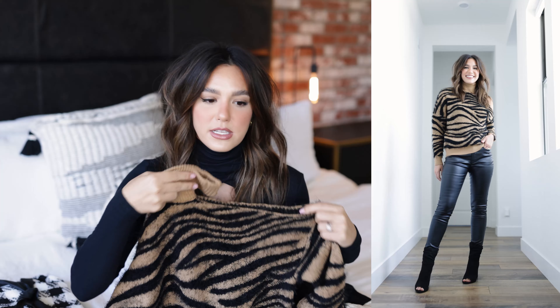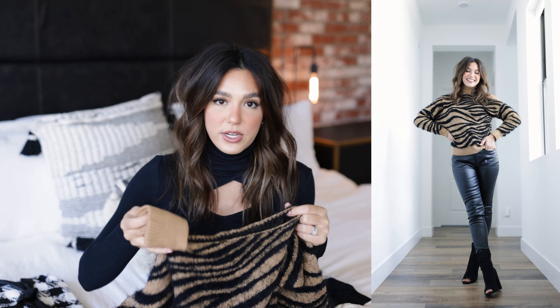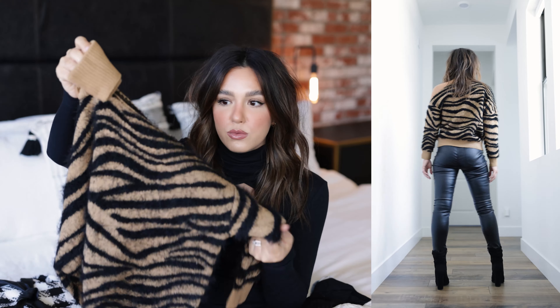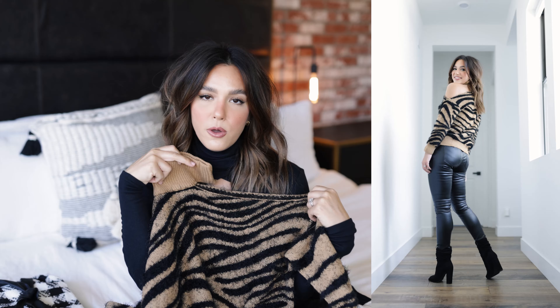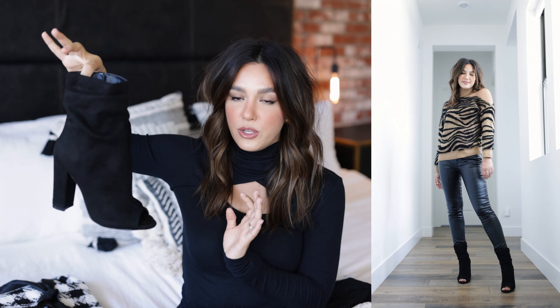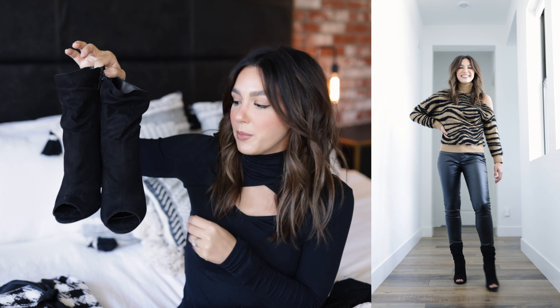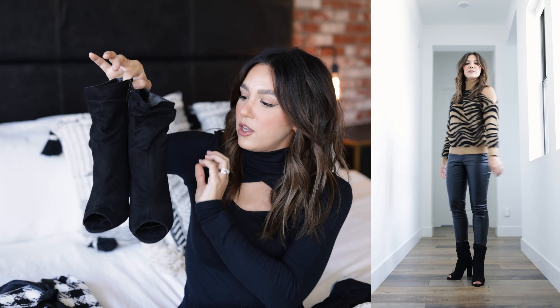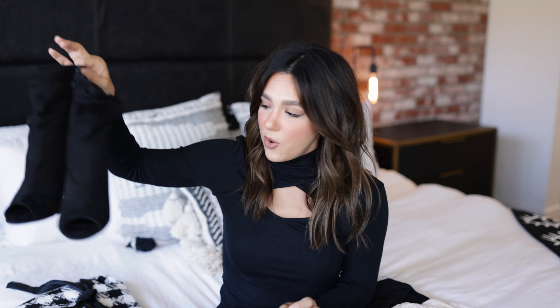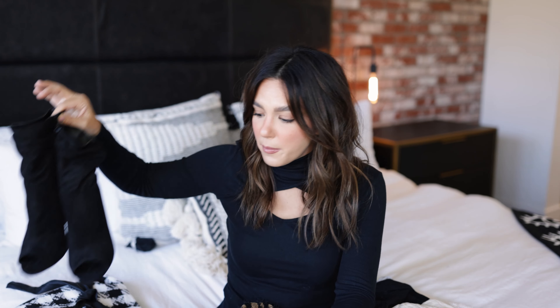It's another great transition piece because you've got the softness and chunkiness of this sweater but then there's this little cutout which makes it a little bit more edgy. To finish off the look I chose these very cute little booties. I love how they have the little open toe, which is a great transition from summer into fall, and the slouchiness of the ankle part is just so cute. They look really chic and they're actually pretty comfortable too for how high the heel is, so I was very impressed.